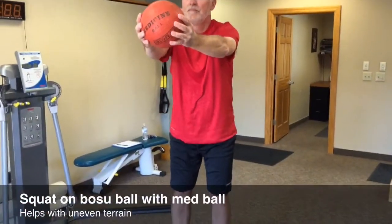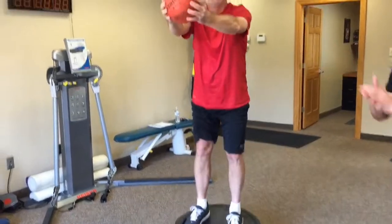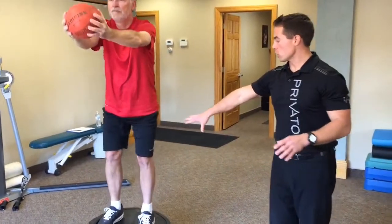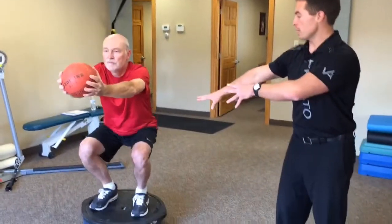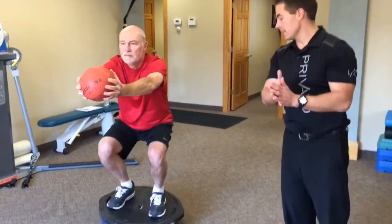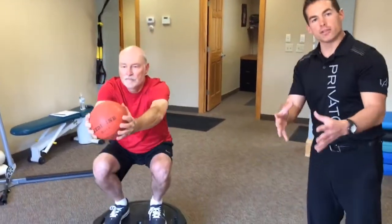This is going to be a squat on the Bosu with a full extension of the arms for a counterbalance. The full extension is going to be working the shoulder stability. While he's working a squat, he's actually doing a very good job of keeping stable on the Bosu, which is an unstable surface. Once again, helping those golfers that are going to be golfing from a position that's unstable for their feet.